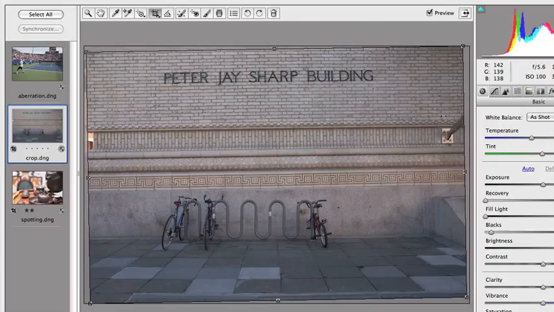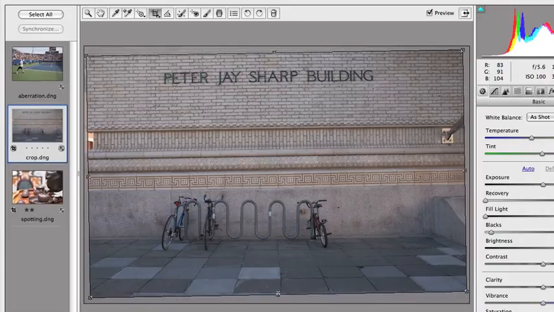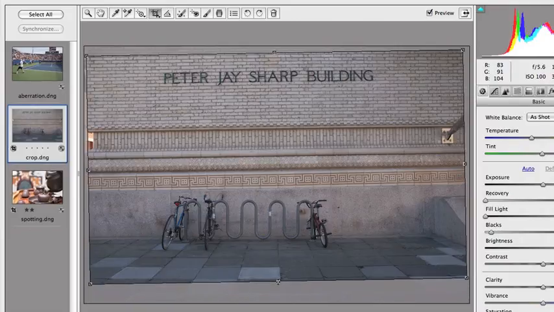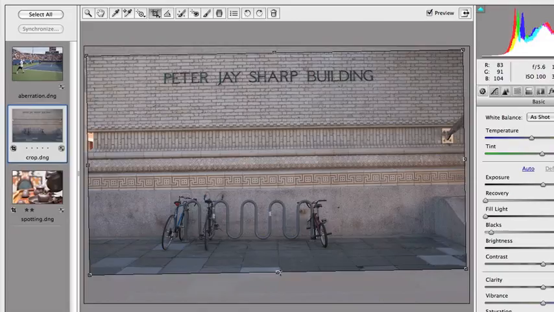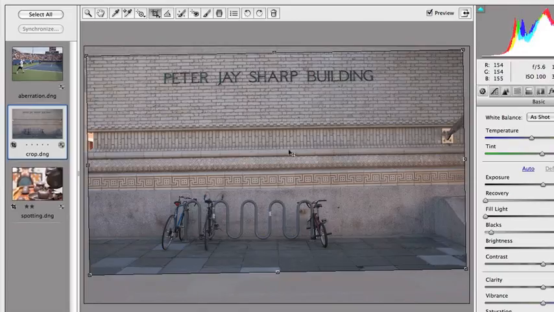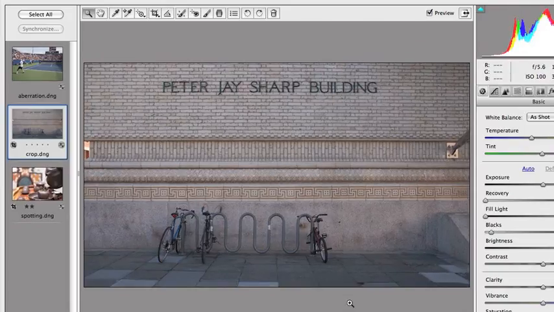So if I let go there, I now have a crop rectangle. You can see at the top of the toolbar that the crop tool is selected, and I can drag any one of these points and refine my crop. I'll come down just a little there from the top, but I'll move up a lot from the bottom. We'll do something like that, and I'll simply press the enter key to commit, and there we have a much straighter image.